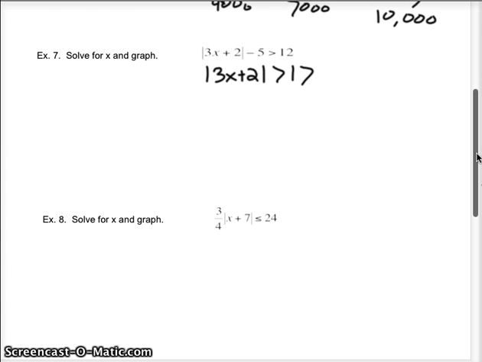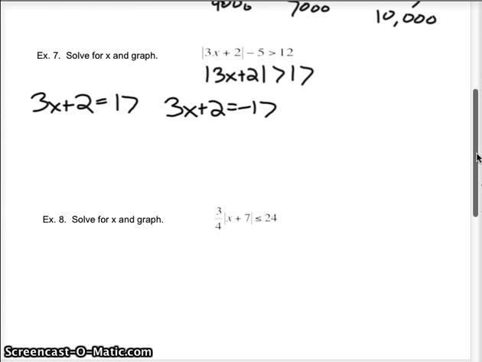Now, to start with, I'm concerned with the endpoints, all right? So I'm going to construct my two equations, and I'm going to ignore the absolute value for now. I'm just going to say equals, okay? Because I'm concerned with getting the endpoints, and then we'll talk about their behavior, all right? So I constructed my two equations from that with the plus 17 and the minus 17. Now, I solve each one.